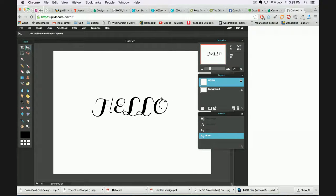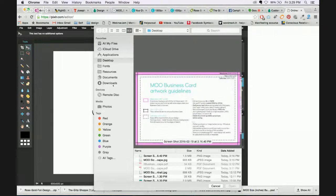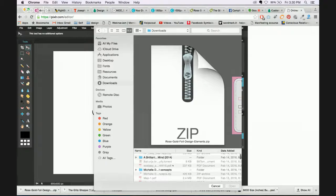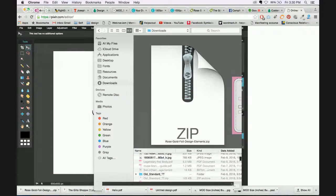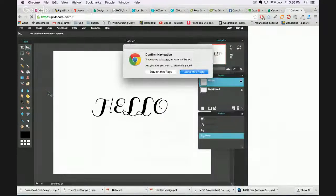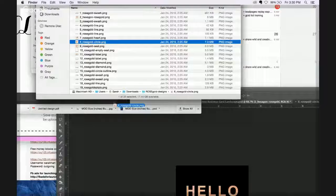Cool. And so then my next step is I'm going to open up that gold foil elements. Oh, that's why. Do you guys ever notice this? Like when you unpackage a zip file that was created a long time ago, it's not at the top. Anyway, that's what's going on. If that made any sense. Okay, I'm just going to, if I can just drag this guy in. Nope, cannot do that. Okay, so I'm just gonna put this on the desktop so I can find it easier.